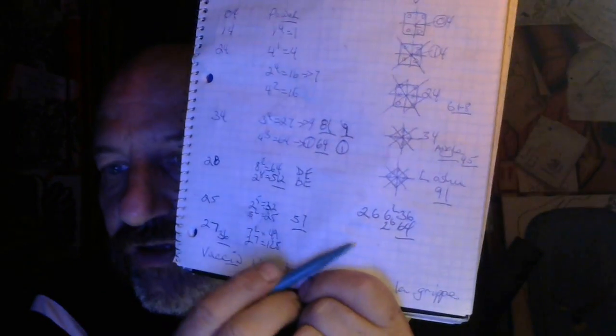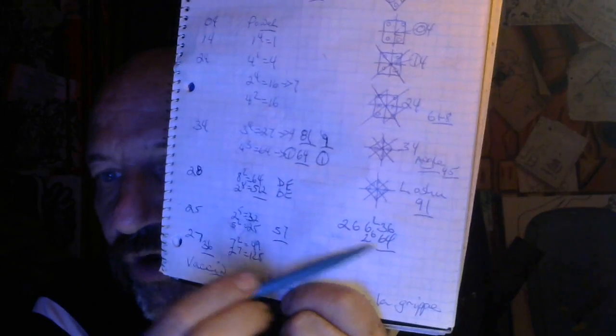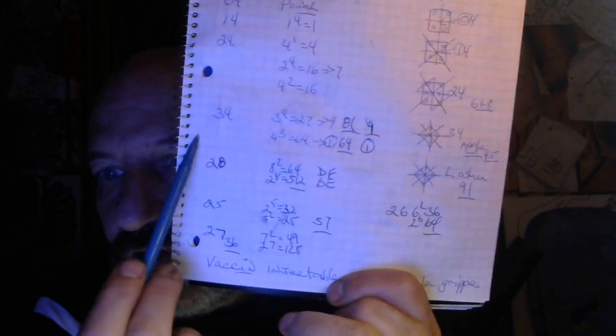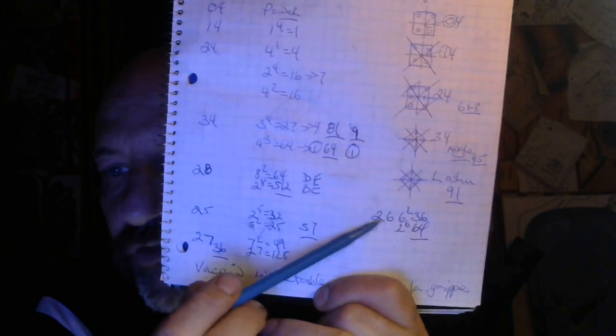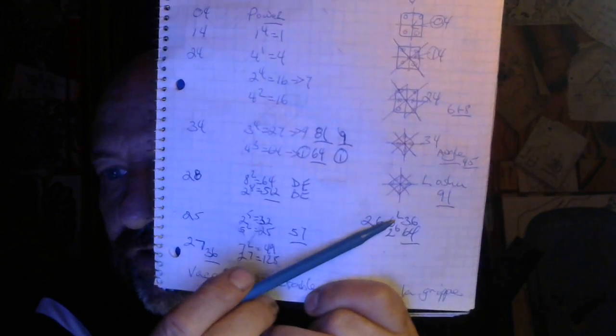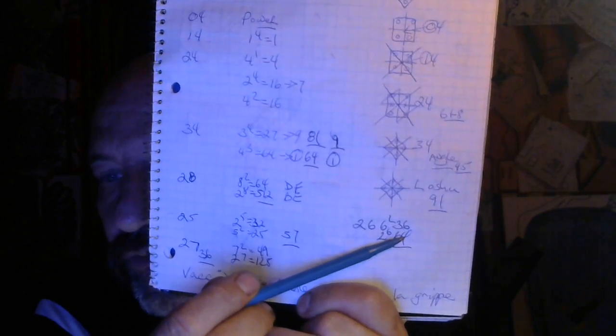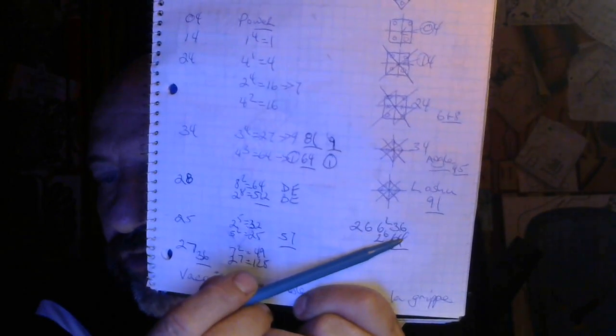So now we have this one over here equaling 91 over here. Same thing as over here, where 3 and 4 create 91, so does 2 and 6 create 91. 6 and 3 is 1. 6 and 4 equals 10, which equals 1, 91.